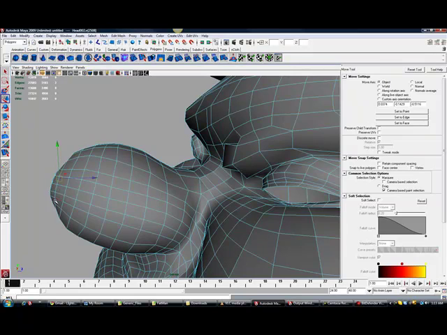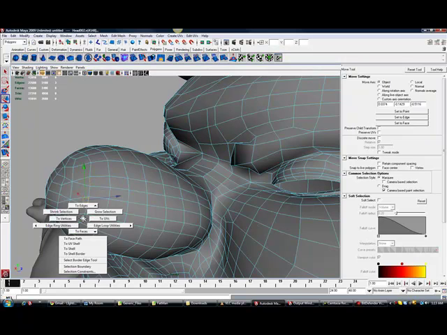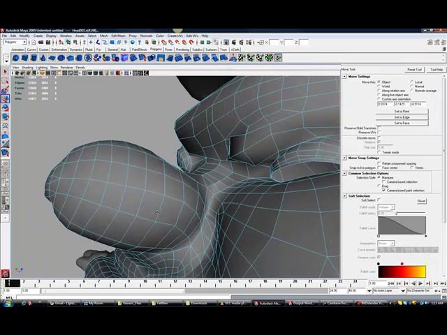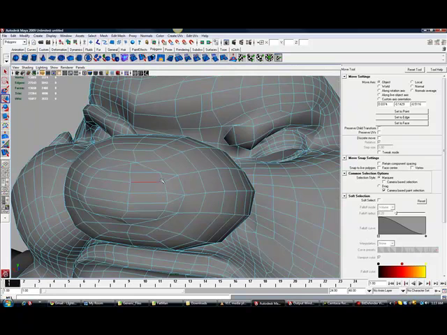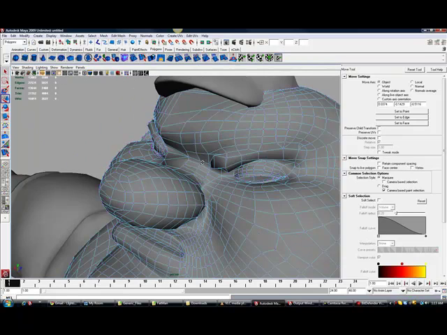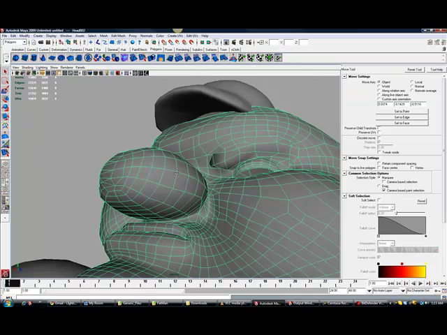Come up here, select every other one. That one. Collapse. Let's see if I got it right. Quadrant collapse. Looks like we got it. Cool. And then go ahead and reduce these guys. Just gonna make it easier to just kind of work with. Gonna grab my relax function. Just kind of even this out a little bit.